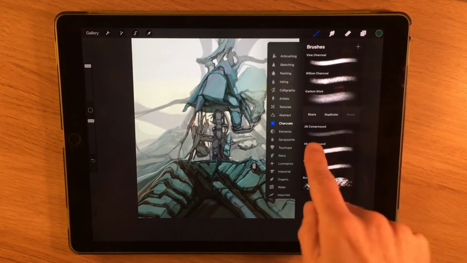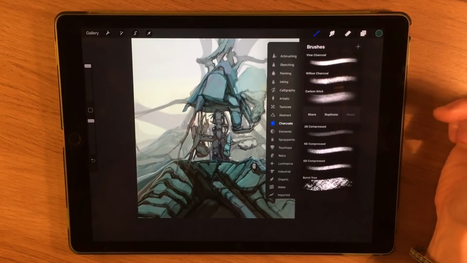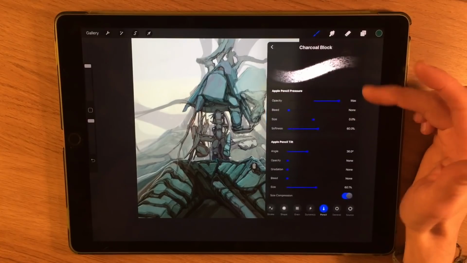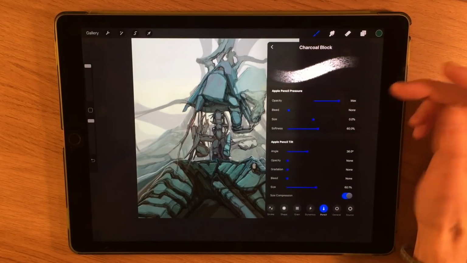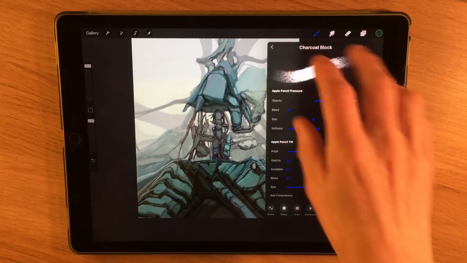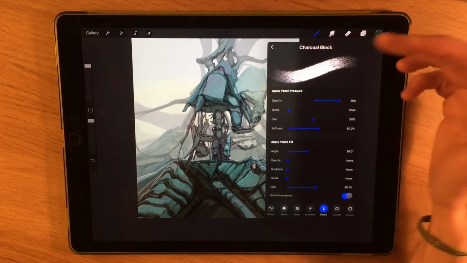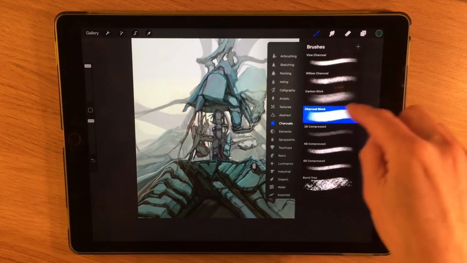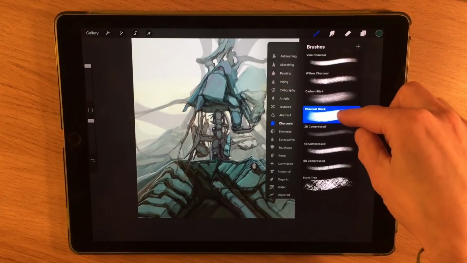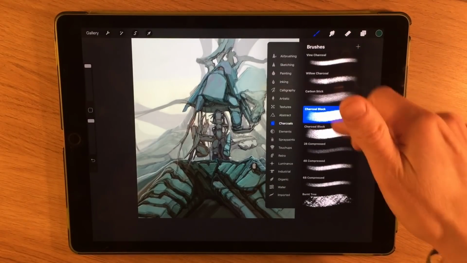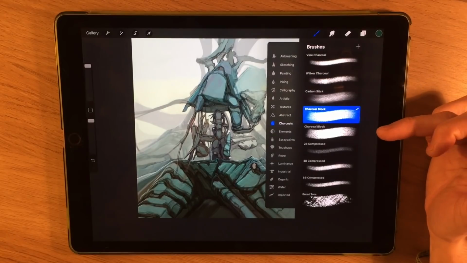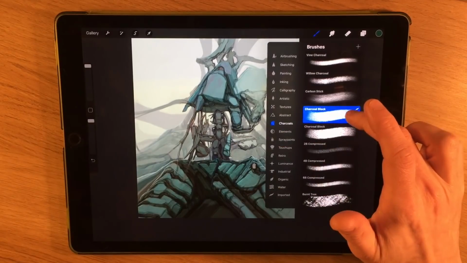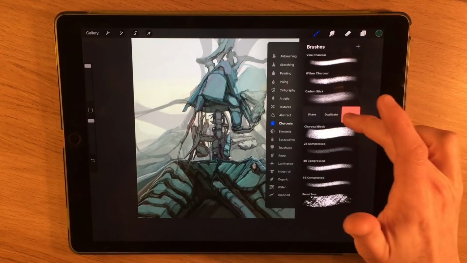If you swipe a brush, you can see you can share it, you can duplicate it, and you can even reset it. Now, if you've changed some of the information within that brush, then resetting it can sometimes be quite useful, because through your experiments you might find that you've done something really weird with it and you don't quite know how you've managed to arrive at that. So having that reset option can be a lifesaver. And if you duplicate it, then you've got two versions: one you can experiment with, and one that's the original. So you can keep both the original and the experimental version. And if you decide you don't want the experimental version anymore, you can just delete it.